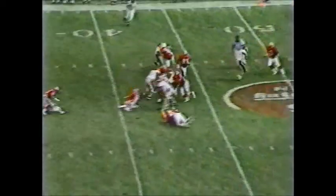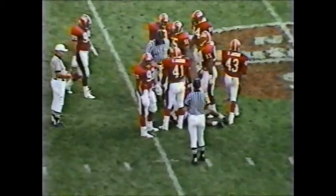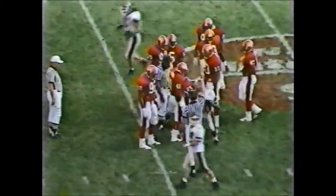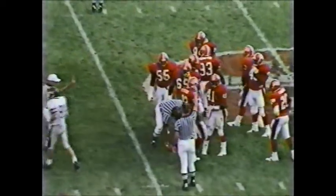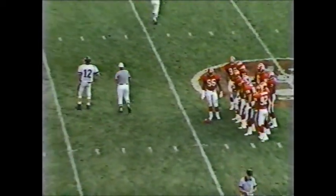I formation for Colgate. Here's the give to the second man through. That's the tailback, Steve Williams, who has had a number of carries here in this first half. Marty Mays, the nose tackle, makes the play. Mays had an excellent game last week against Kentucky. Well, if you're going to run the football up the middle, you've got to get the nose tackle blocked. That time they didn't. Marty Mays made a nice play.